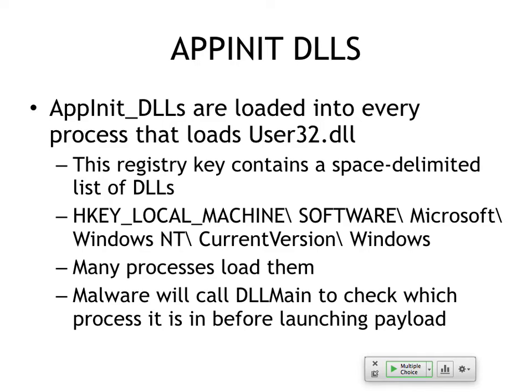APPINIT DLLS, these are DLLs that load into every process. Now, we're going to see this next time even more with detours. The idea is that Windows is supposed to be customizable. So suppose you have something screwy, like you're putting your machine in a kiosk at Home Depot, and it's not going to have a keyboard at all. It's going to have like a touch screen with 4 or 5 choices on it or something. Then you'd like to redirect every process to use this alternate input method. So there's a driver or code that has to be added to every process, and that's what this is for. If you want to add some special code to every process that launches, you put it in APPINIT DLLS.